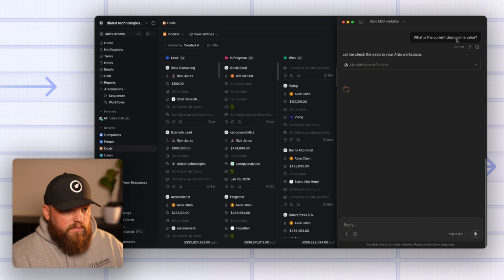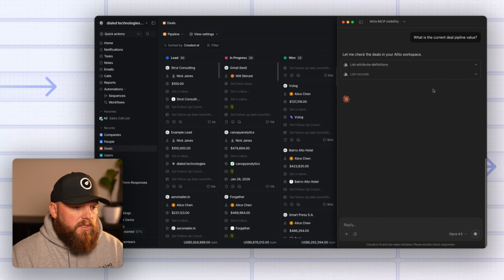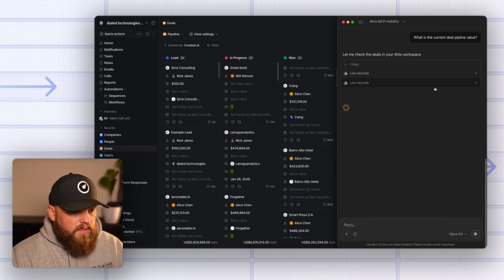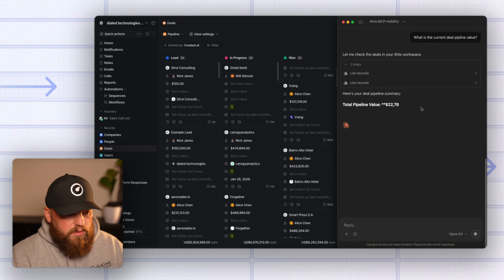One of the beauties of natural language is you can have a typo. It doesn't have to be exact. If it understands what you're trying to get across, then it's going to perform for you. Obviously, the more specific you are, the more context and prompt engineering that you have, the better it's going to give a result or perform.